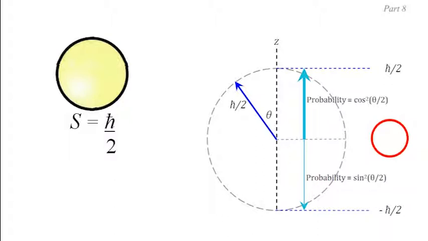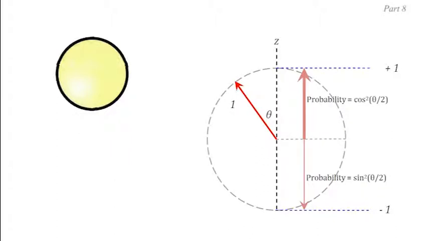And this is because the angular momentum is h bar over 2, and quantum mechanics requires that only the two values are allowed, plus h bar over 2 and minus h bar over 2. Often, when dealing with a single electron, we work with ones rather than halves, and we talked about spin up being 1 and spin down being minus 1, and so the same kind of diagram for a spin-a-half particle like the electron could be drawn like this.